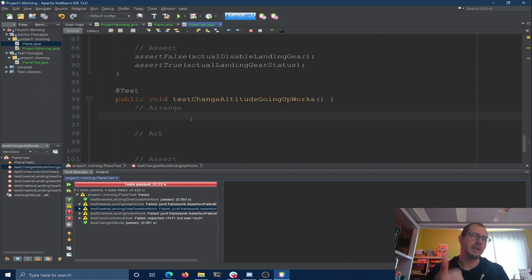Okay, because anytime we change our altitude, we're going to have to factor in that we started at 600, right, and then went up or down from there. Okay, so arrange, we're going to have to make sure that altitude works, we're going to have an int for expected altitude. So if we go up, say 1,000 feet, right, let's say 1,600.